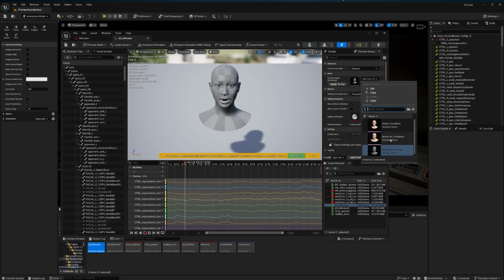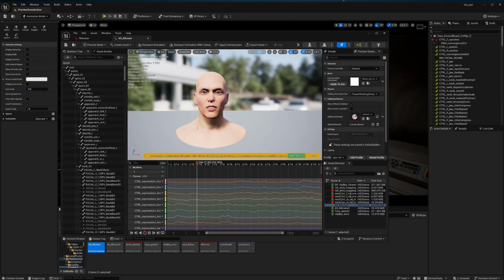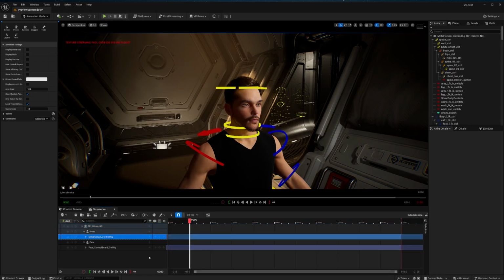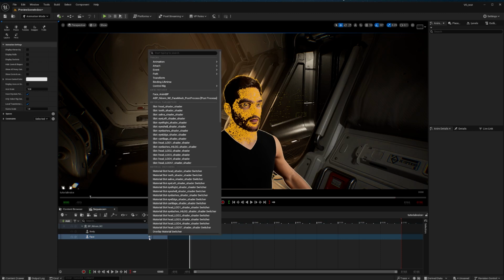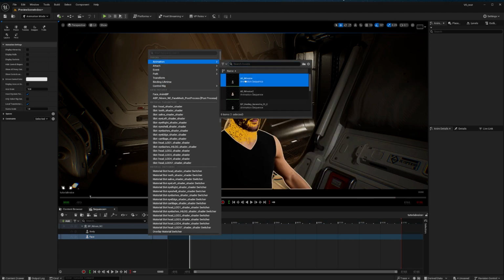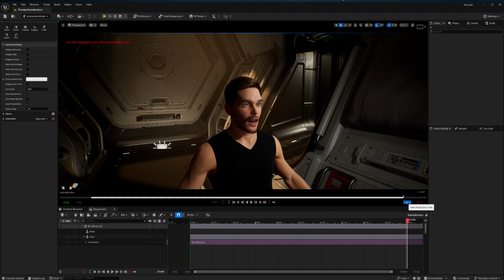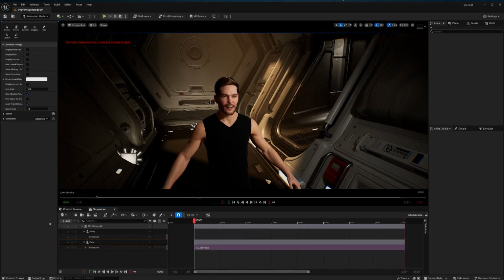But anything, I can just switch this to this mesh. And again, this is with the face archetype. Now, once we are done with that, all we have to do is grab our Metahuman and create a sequence. Now all we need to do is delete the control rigs, of course, and we're gonna add the animation. And there it is. I just hit play and you can see him animating. Very uncanny, of course. Now there are some ways that you can fix that issue. You could do it manually and you can add another animation to help move the head, or you can just use mockup data.